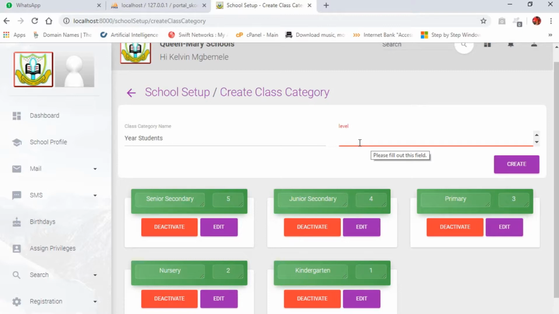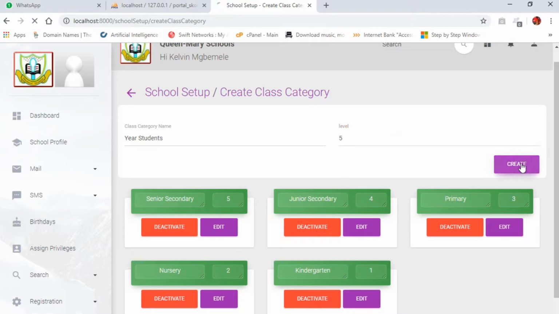For example, kindergarten is 1 and nursery is 2, which simply means nursery is higher than kindergarten. Primary is 3, which means primary is a higher category than nursery, and so on. Year students can be the highest category, because you have 5 here already, so you can use 5 here again.